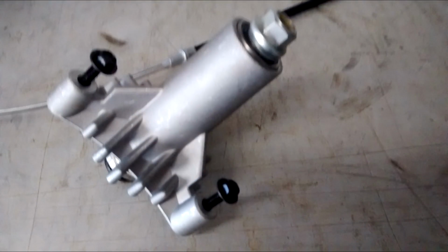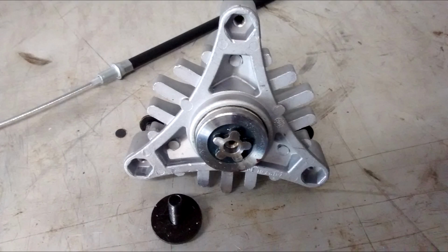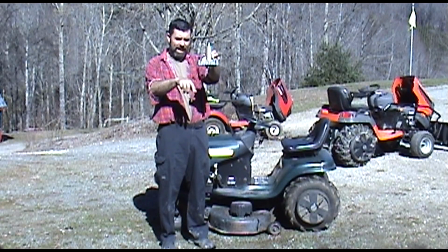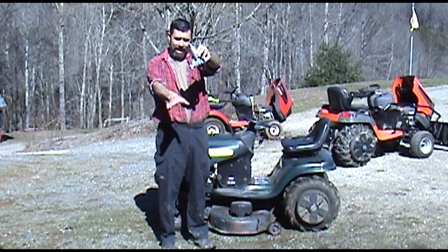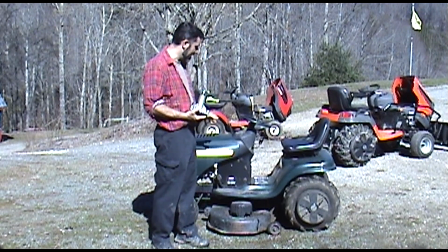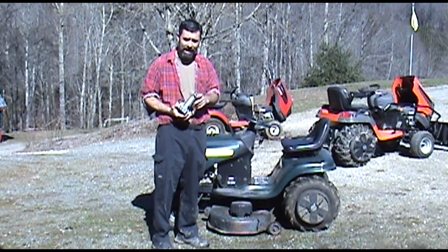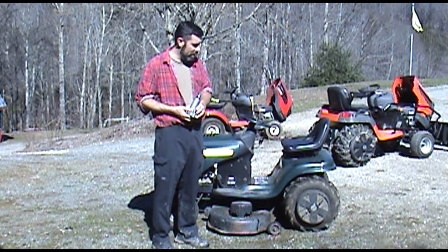A lot of times what happens, these spindles which sit here, your pulley sits on top of this, these tabs will break and that allows the spindle to cock, and now your blade is cutting at an angle. It's not cutting straight across. So this is actually a very common problem and a very simple fix. But we're going to go through fixing it today because I need to replace one on this mower right here.